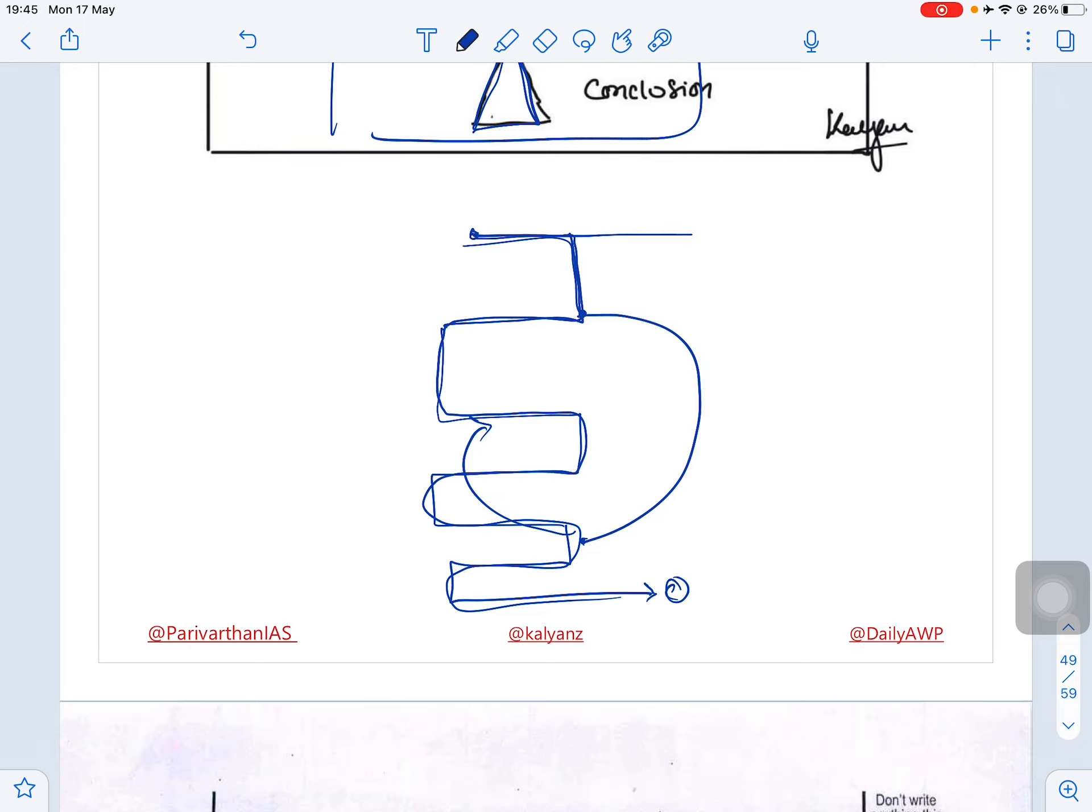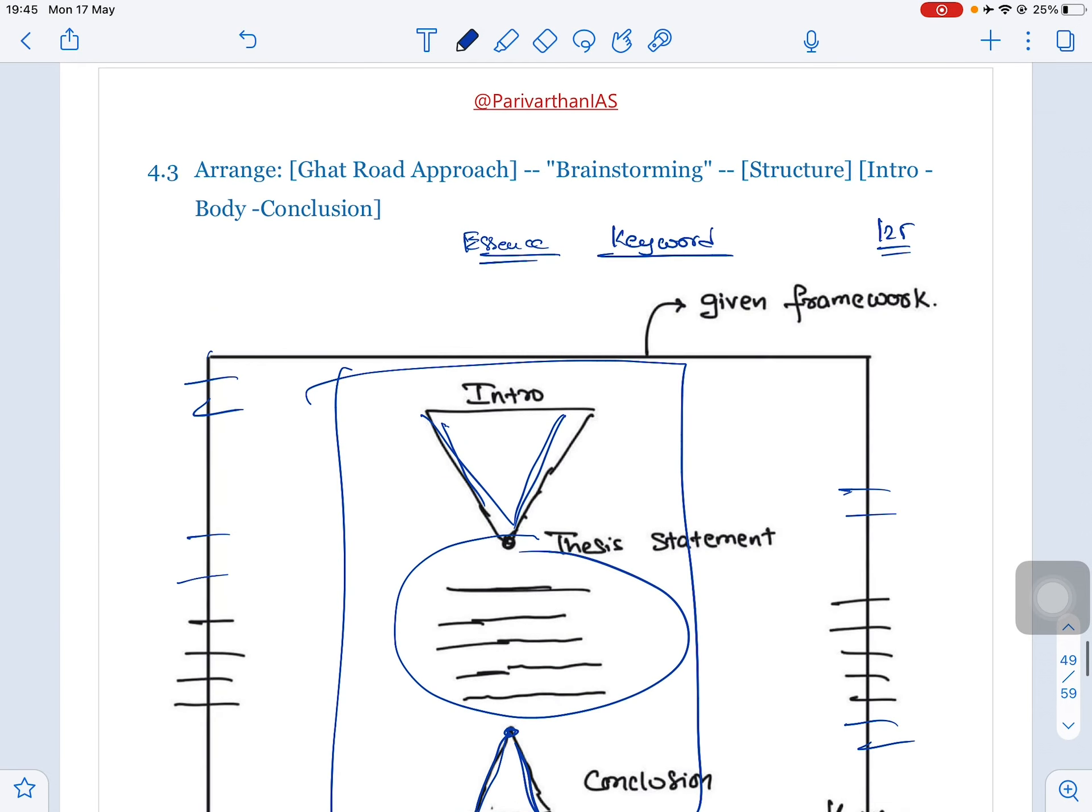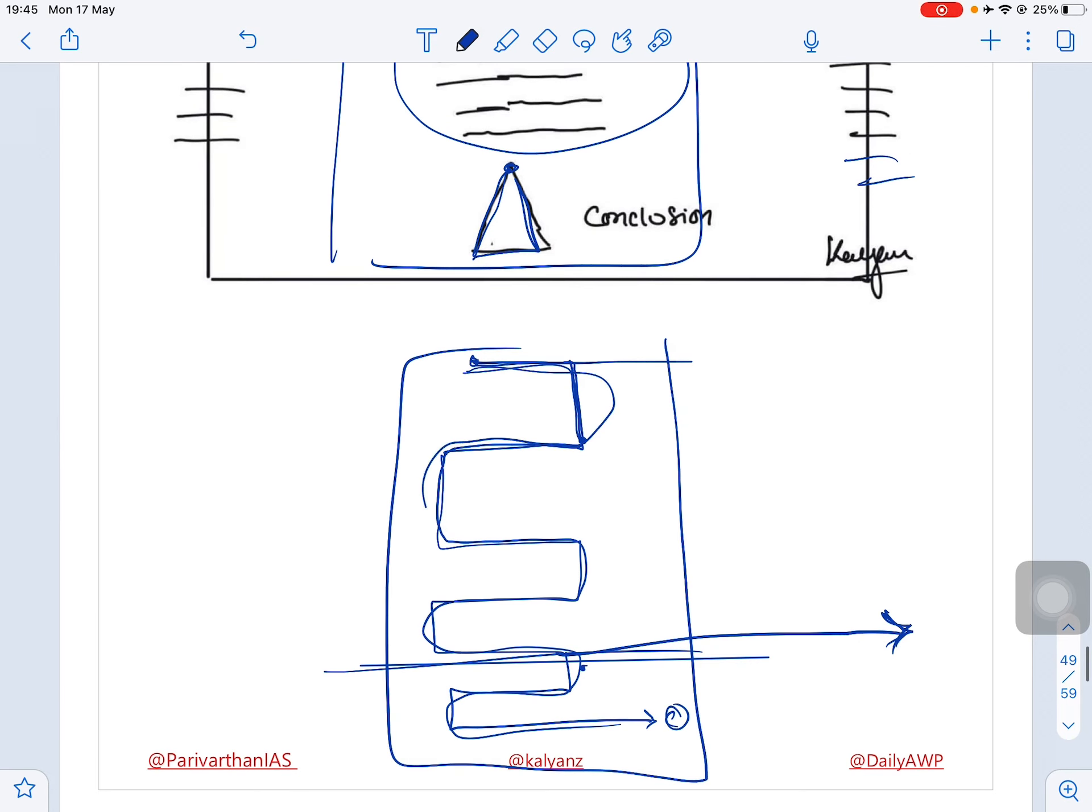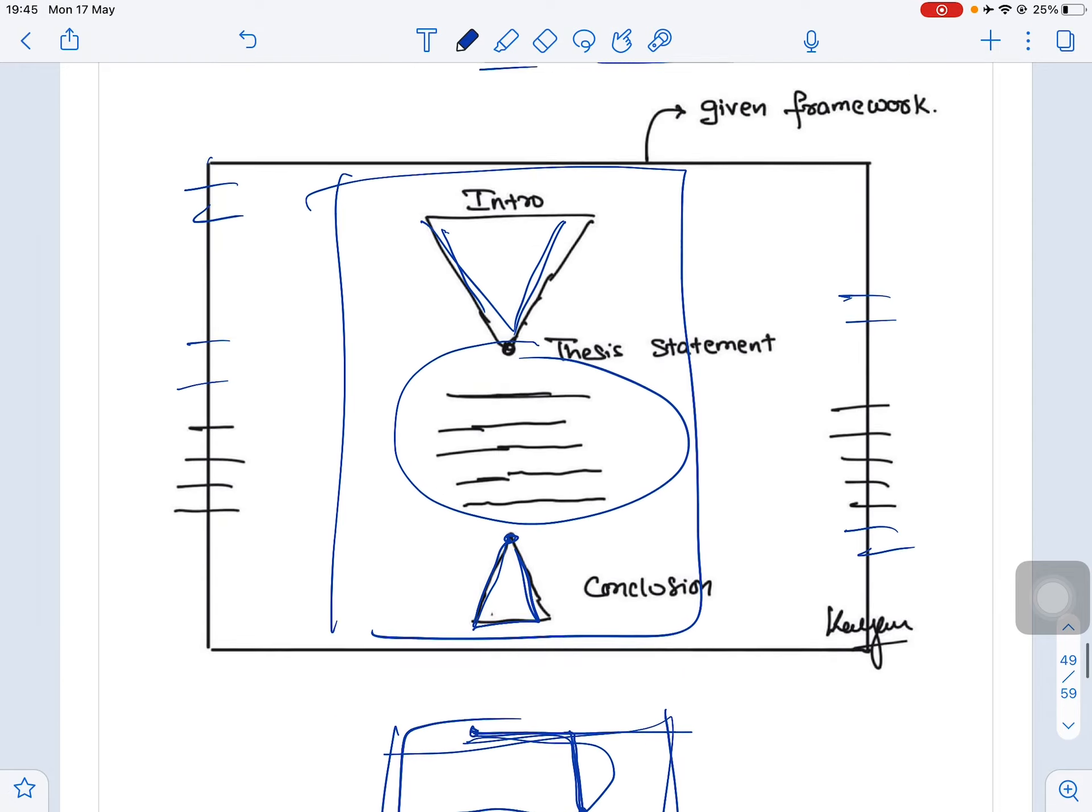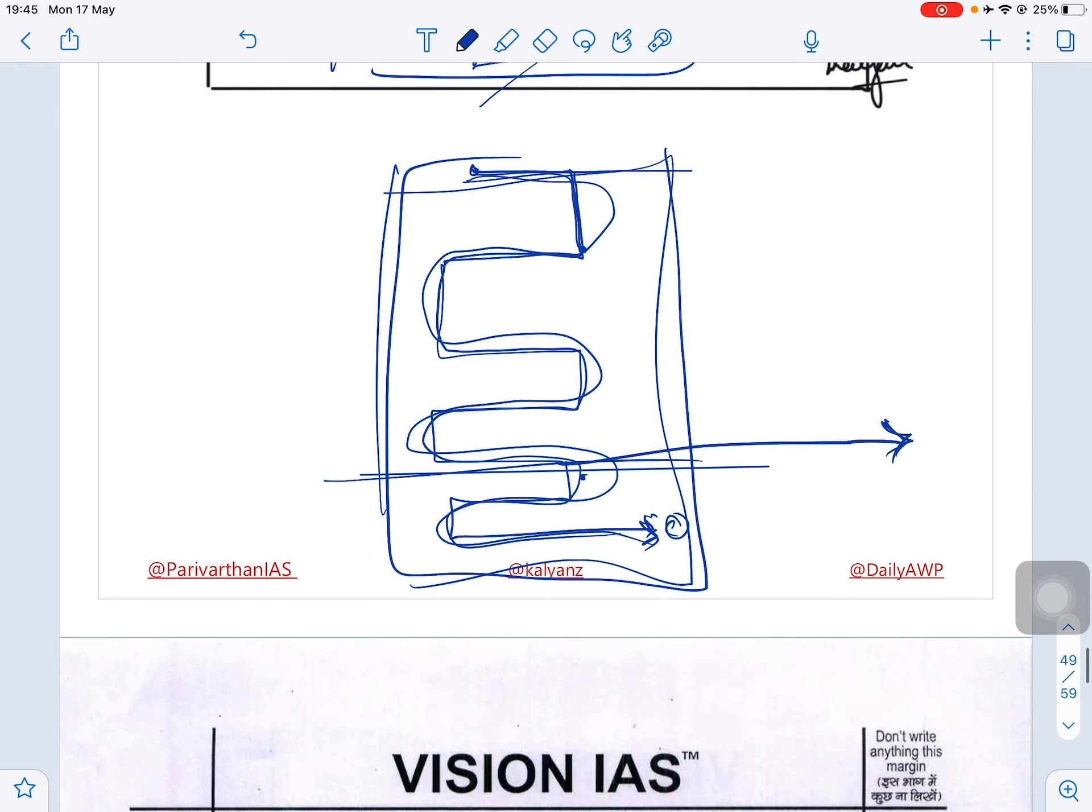You do a lot of things without realizing. Just today morning I evaluated an essay. The student was fine till this particular point, then from here he went into a whole different direction. Instead of going into conclusion, he went above and beyond the framework and the entire essay drifted away. Please keep in mind such mistakes should be avoided. Ghat road approach means you should descend very logically. There should be a connection between one dimension to next dimension and all your dimensions should have an end game. That is your conclusion.